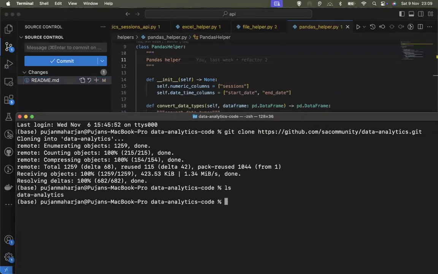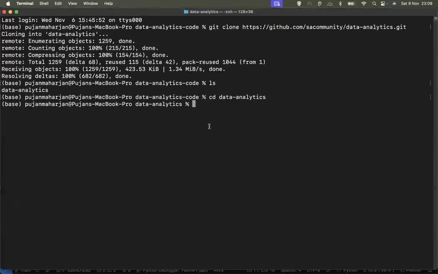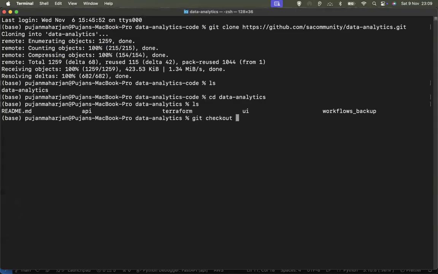Data analytics, this is our root folder. So we want to create a new branch: git checkout -b. What do we name this? Normally we would give a sensible name for what we did or what we are going to do in that branch.